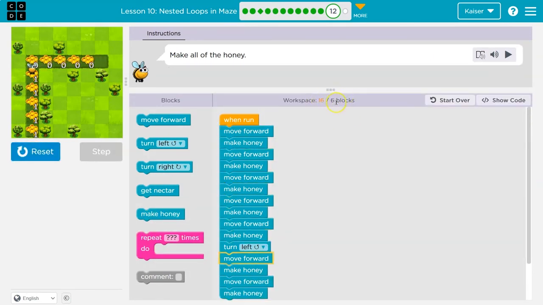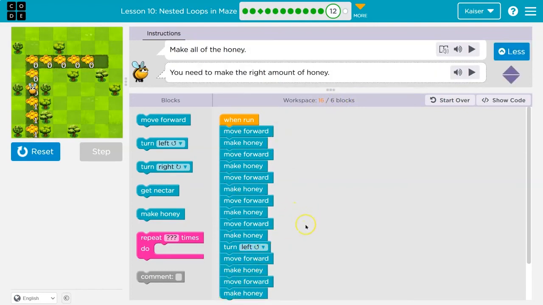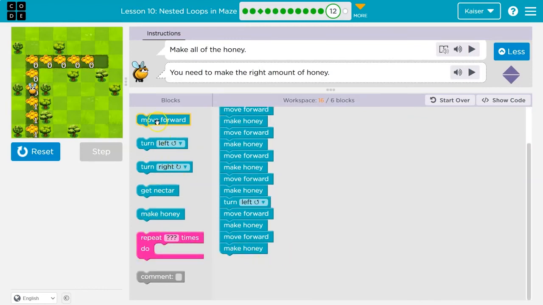I've used 16 and I'm only supposed to use 6. Okay, so that's working thus far, but I'm repeating myself with code. Let me go ahead and finish this because I'm actually repeating myself twice. And it's really nice to do it this way. You can kind of plan your stuff out and see what's going on. So if I keep going to get to the end, right?